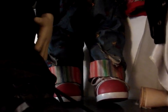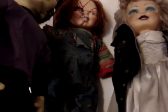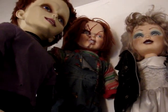The only thing I have an issue with is that there's nothing on the bottom of his shoes. And if you've seen the Child's Play movies, at the bottom of his shoes there are pictures of the cowboy hats and the hammers embedded into his shoes in the movie. But in this one, they're both just plain red. There's nothing at the bottom of them. So that's my only complaint with this doll. Other than that, I absolutely love this. I've had him for such a long time. And he's had a bit of abuse, as you can see right here. His hand actually fell off. He broke, but yeah, he's really good.